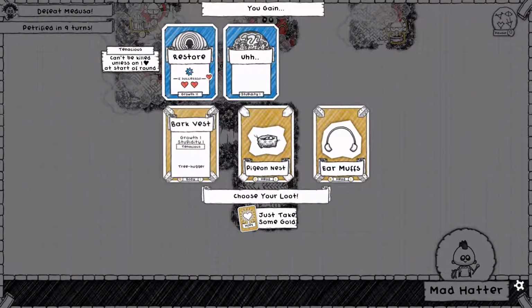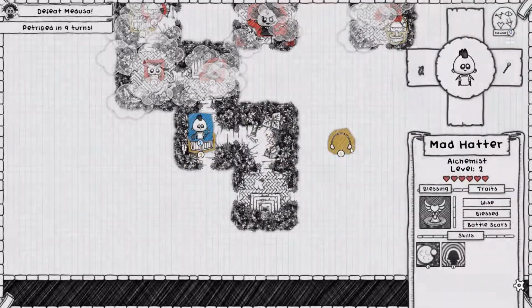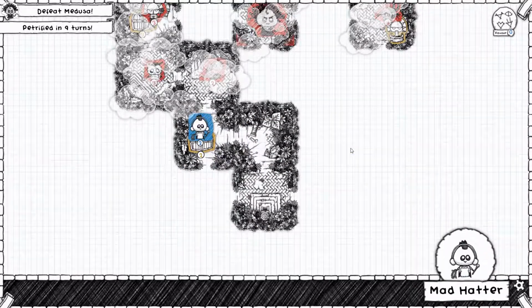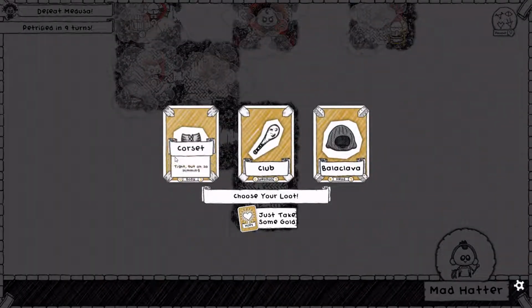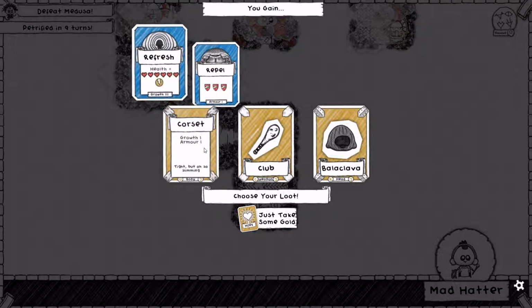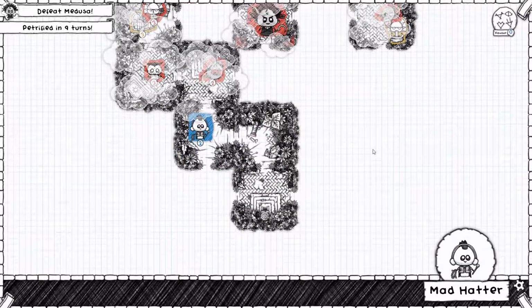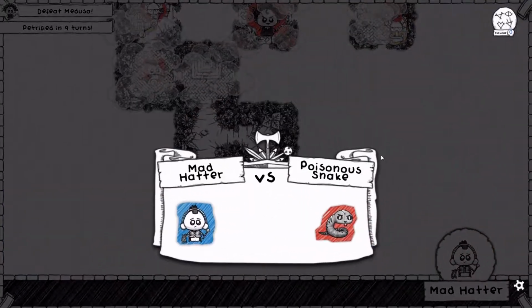Super Bark Vest, a Pigeon Nest, or some earmuffs. The earmuffs are excellent, actually. Put that on our head. Oh yeah, look at that, rockin'. So a corset, a club, or a balaclava. I'm going to go for the corset. More growth. We picked up a few like arcane and armor stuff in the meantime, but that's fine.